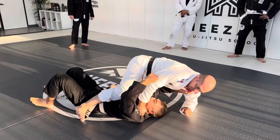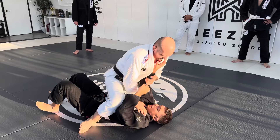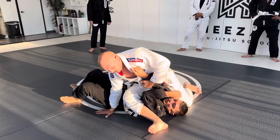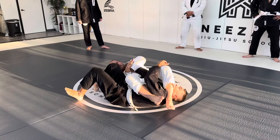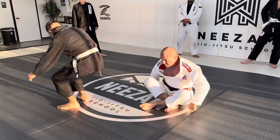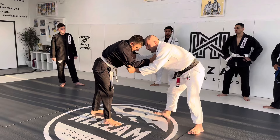Then go up to mount. Once you go up to mount, keep the hand up, turn sideways, putting your thigh on his solar plexus like this. Swing your leg over and finish the arm. Again — I have his collar, I have his elbow, we're here squatting a little bit.